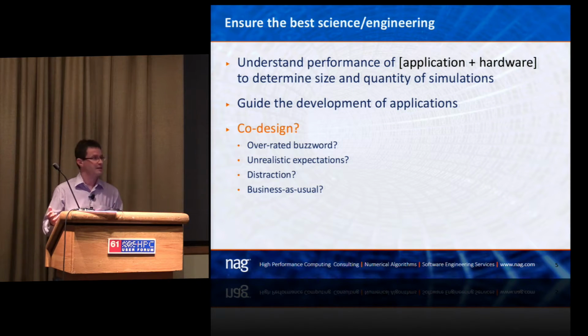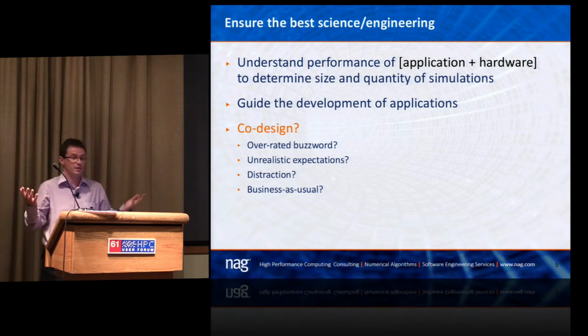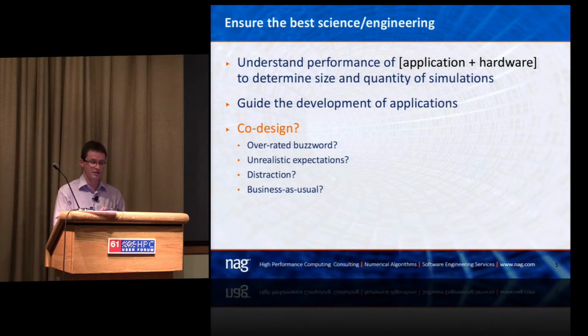And the hardware design is taking some account of the applications that are going to run on them when they design the processors. All that stuff's always gone on. So I think labeling it as co-design is just a little bit of a marketing exercise. It also creates unrealistic expectations that the next generation of the hardware and the software are going to work together wonderfully without anybody doing any kind of tuning work or any of that, which is not realistic. And as I said, it could be considered to be business as usual as well. It's stuff we've always done.